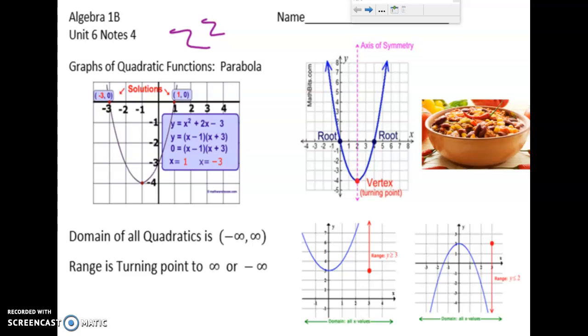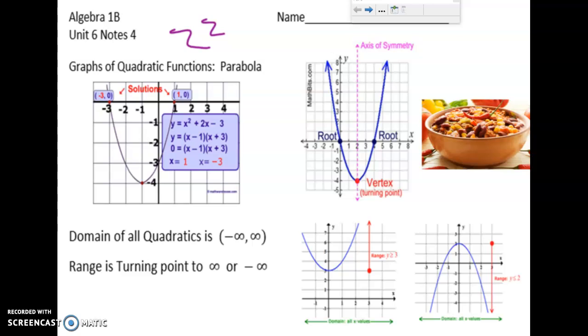So by the end of class, you should be able to identify the axis of symmetry, the turning point, and the zero values, which I'm going to relate to factoring a trinomial. So that whole X concept that we did last class. And for some of you that turned into homework, very nice job with that. So let's talk about those solutions, those zero values.